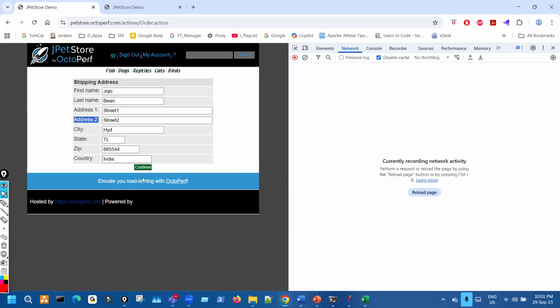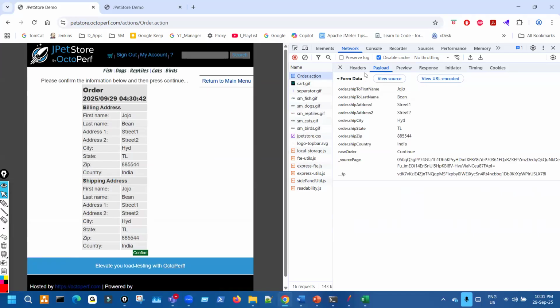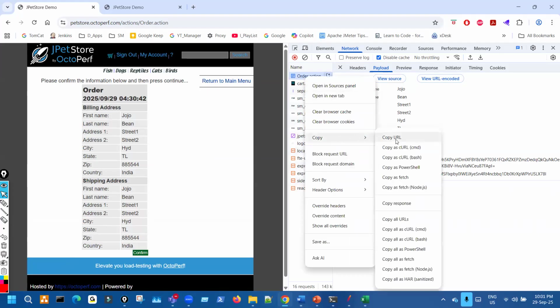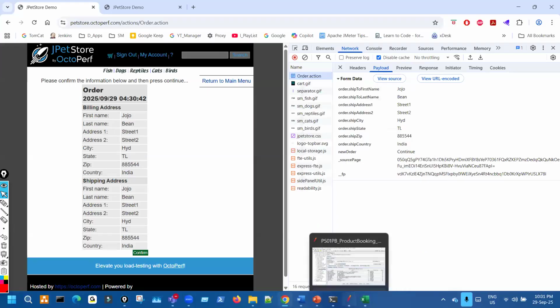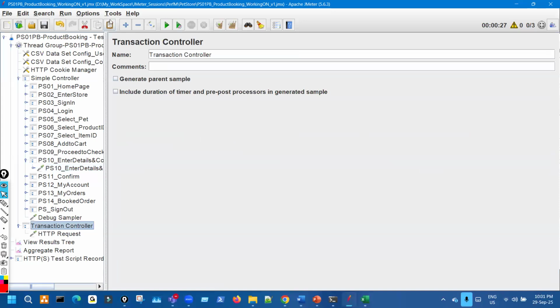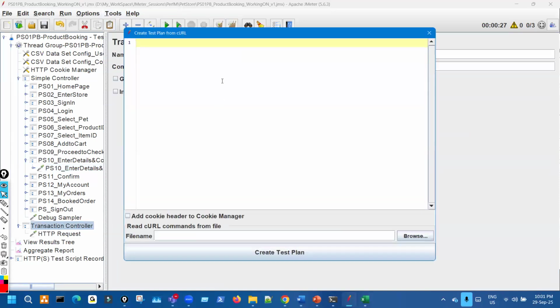I'm just using it as it is, and if you continue again, one more such request will be generated. Now for this request, right click on that request, copy as curl command, then select this controller, go to tools and click on import from curl.